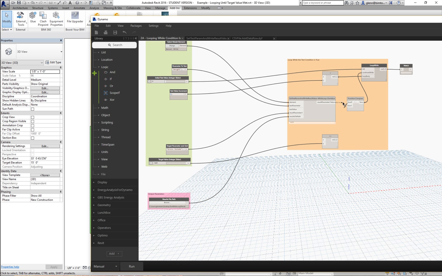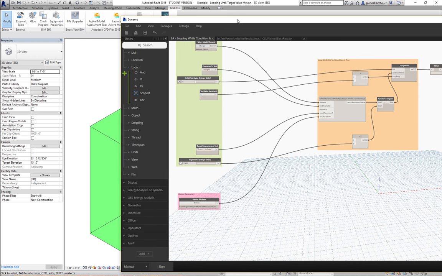So let's just put this together and see if we can make this work. This function compose takes a series of different functions and just passes the result of one into the next one. So you can almost think of that as putting together a bunch of different things into a custom node. It's interesting. After I did all this, I think we might even be able to just connect those directly. But I'm going to keep the function compose in there right now because it's a more general purpose way. We'll see if we get this to run, and then we'll try to optimize it a little bit, see if we can make a change.